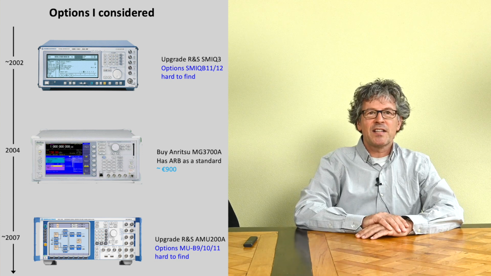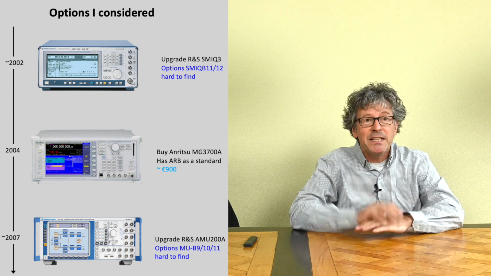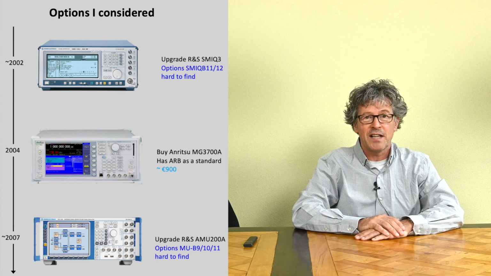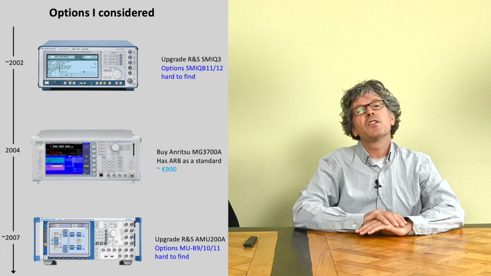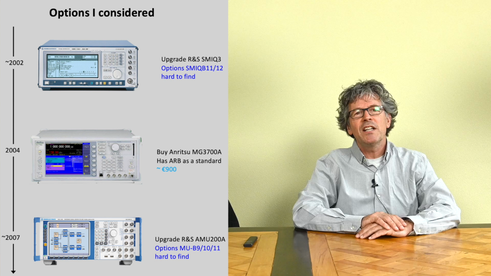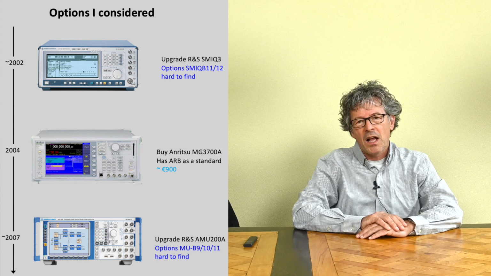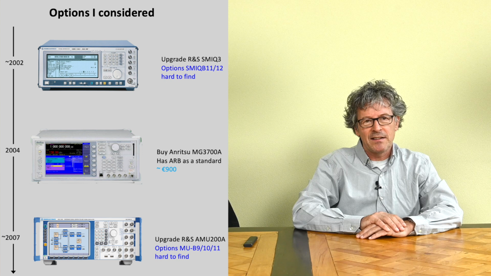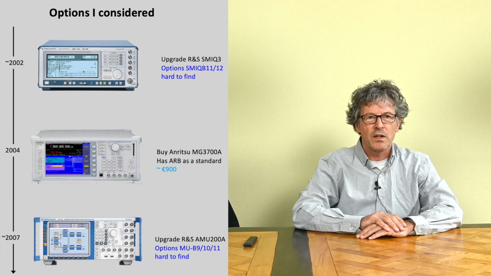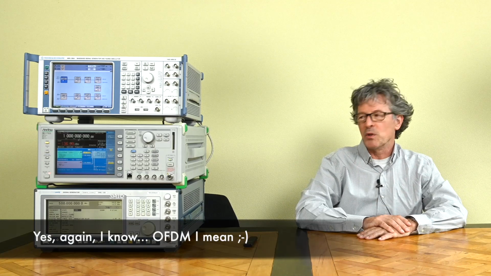This device has ARB as a standard. It is an ARB device. It does not synthesize. It only works as an ARB device. You can still find it on eBay rather easily, I would say. On average you'll be paying a little bit less than 1,900 euros or so for a device. I'm later going to talk a little bit about the specs and compare it. But this seemed to be the most interesting option for me, basically, to get into the domain of OFDM and other types of modulation methods that were not supported by the two devices I already have.